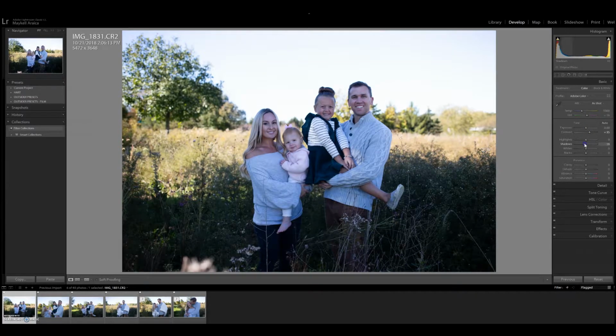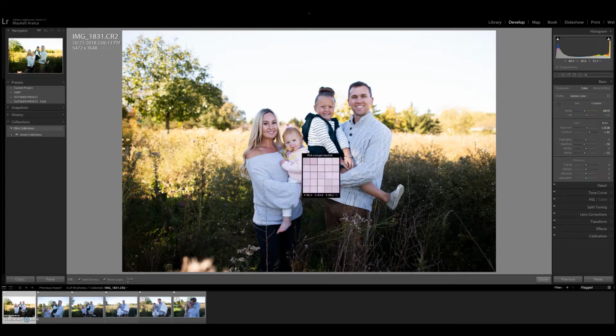So we're going to add a little bit of contrast to this, bring down the shadows, bring down the blacks a bit. Let's get the exposure up. Let's fix our temperature, our white balance. So another tool is just grabbing the white balance selector or pressing the W key and doing a little click on a neutral color area and seeing what it's supposed to be according to the software, and then you can adjust it from there.